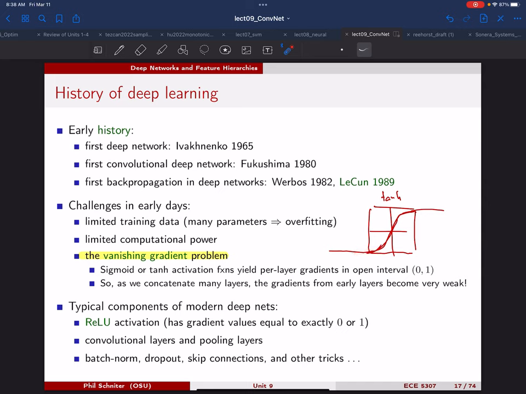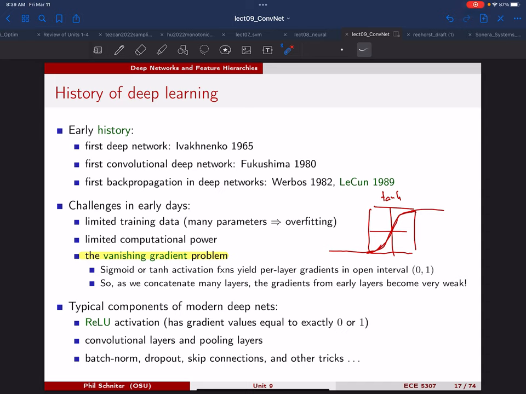And so what happens is when you pass that gradient information back through the network, unless you're always hitting right around 0, the gradient is going to shrink. Every layer you go back is going to get smaller and smaller. By the time you get to the early layers, there's no more gradient to change those parameters. The parameters just kind of get stuck. This is called the vanishing gradient problem, one of the things that was plaguing people in the early days.